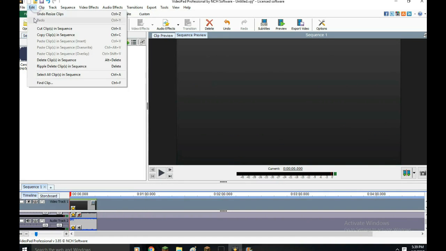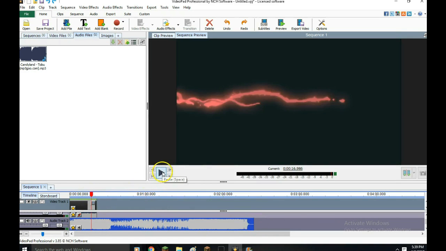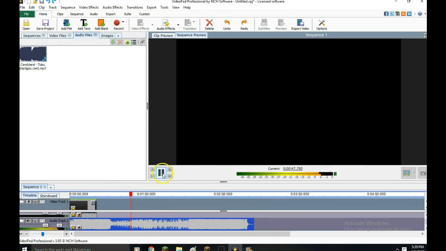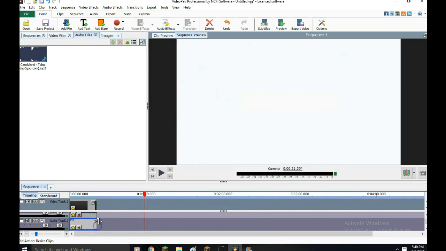Let me explain it a little bit better. Make sure this little symbol appears down here, and you don't want to have, after the intro, all of that nothingness with just audio. Make sure you have this little symbol here when you want to cut off the audio. So you want to cut it down to here until you see it stop for a second. You want to cut it right down to the same length as the intro.